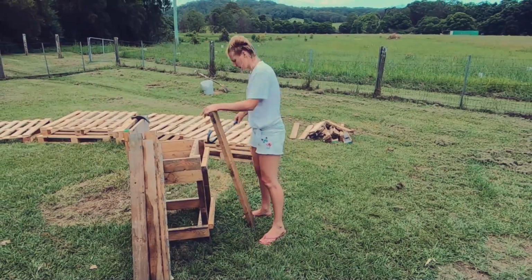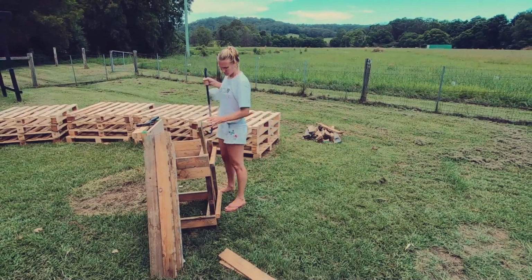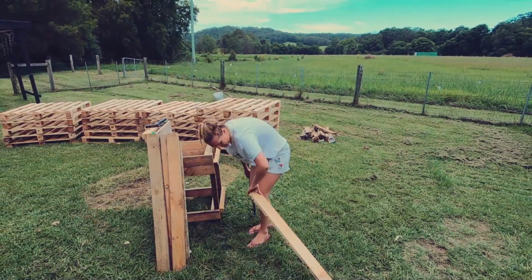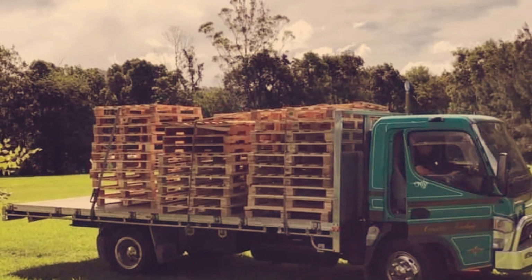While I clean up the stringers, Owen brings in the rest of the pallets for the following days. I was searching for ages for more pallets. All of the usual places that save them for me have decided they are going to reuse them. Yes, even the old softwood ones. I'm not sure if you'll ever see this, Tony, but thank you so much for bringing a full truckload of pallets out for me.